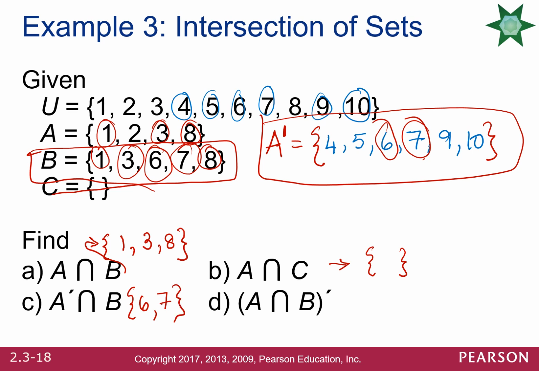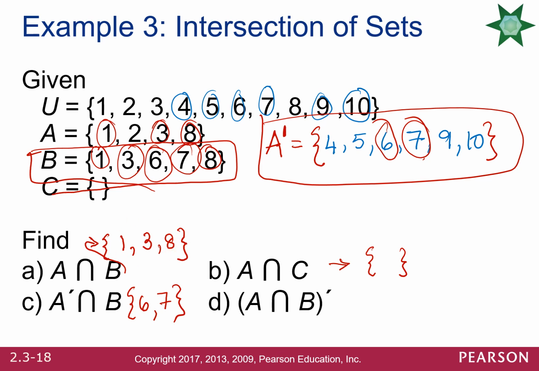All right, and then A intersection B, and then we have the complement. All right, A intersection B complement. Now in this case, A intersection B is surrounded with brackets, so we have to first figure out what A intersection B is, and then we have to find its complement from the universe. We already worked out A intersection B in part A, so you do not need to work it out again. Just take these values.